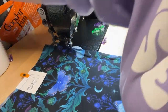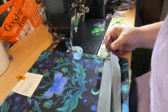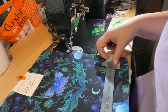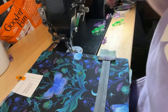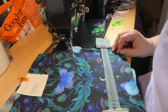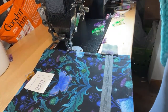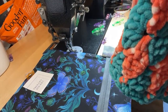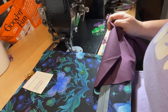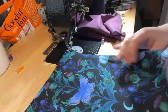We need our one zipper that we prepped, the 9-inch one. Okay. So this one. And the lining piece. Okay. You know what? I cut this extra for a lining. I think I'm going to use the lining that they gave me because it's thinner and it won't be as bulky as the canvas will be. All right. So first thing we're going to do is clip our centers, you guys.